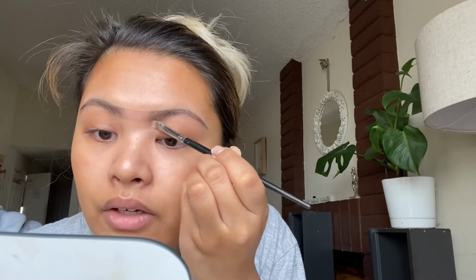Then I'm gonna do the same thing and go under. And see, now you have like 2 lines. It looks crazy, I know. But just bear with me. So this is how I do my eyebrows.